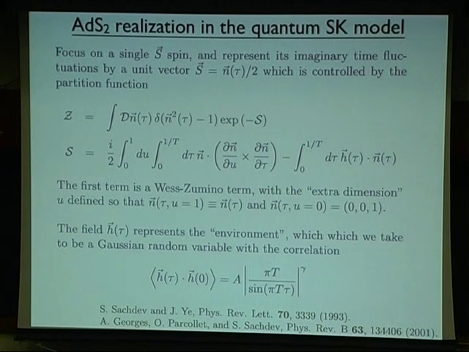Yeah? When you said in response to the earlier question that the model wasn't quite right, did you mean that it was infinite range? That's one of the things. But ultimately, what really bothers us the most is the fact that this model has a finite entropy density. And also the self-energy of the electrons is completely momentum independent. Those are two very anomalous things. And here it's clear that those are tied closely to the infinite range approximation.